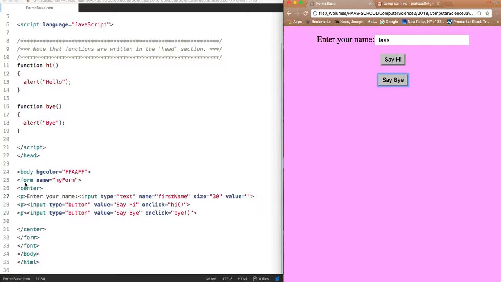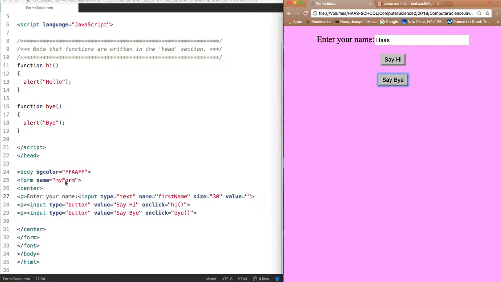You can have little input and output text areas. You can output to this text area as well as input to it. And you can have various buttons, and you can have also drop-down boxes and radio buttons and check boxes, and we'll talk about that later. But this is the beginning of my form tag. This is the end of my form tag, and you have to name your form.